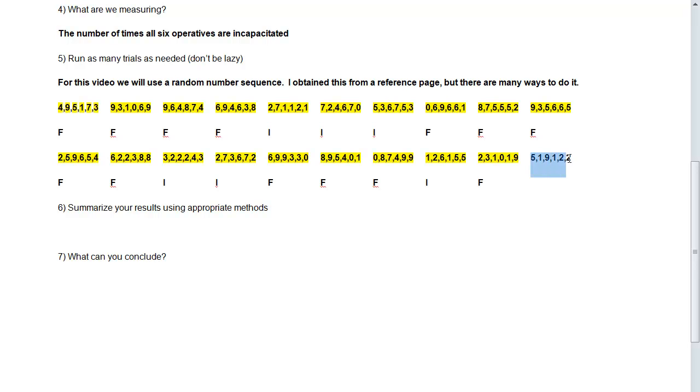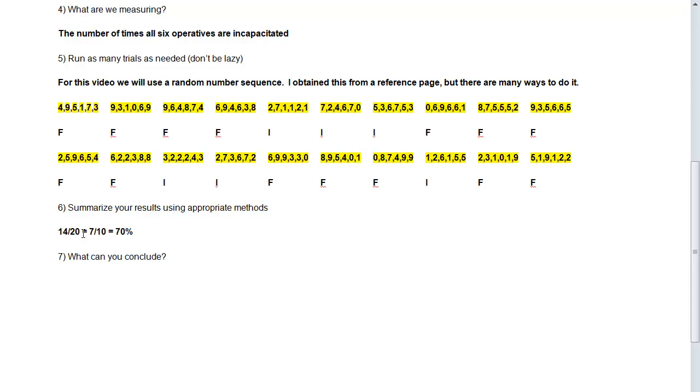And then, of course, one last trial for my 20 trials. And so I've got a 9 in here. And so this is also going to be a fight on. So really, to summarize this, what I'm looking at is there's 1, 2, 3, 4, 5, 6, 7, 8, 9, 10, 11, 12, 13, 14. So 14 out of 20 times represents really 7 out of 10, which is 70%.